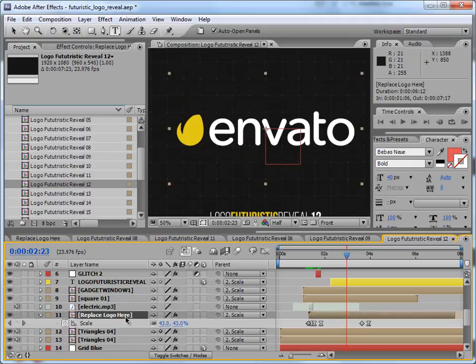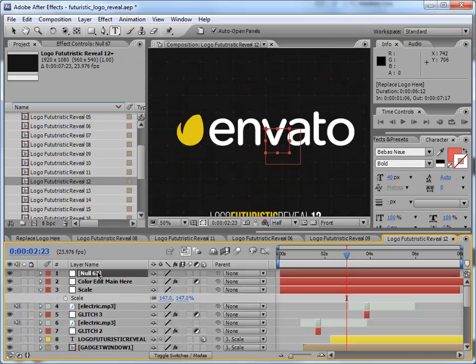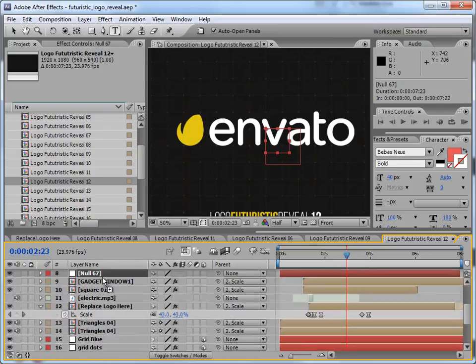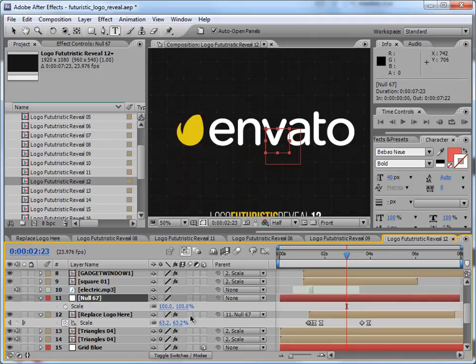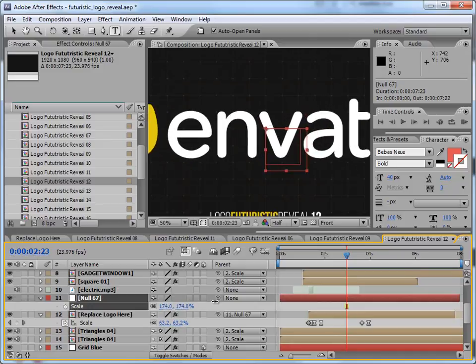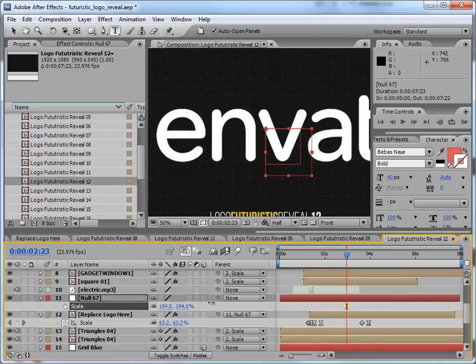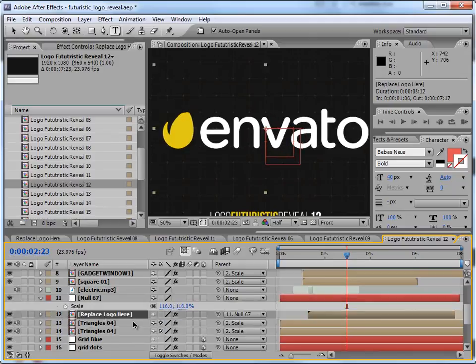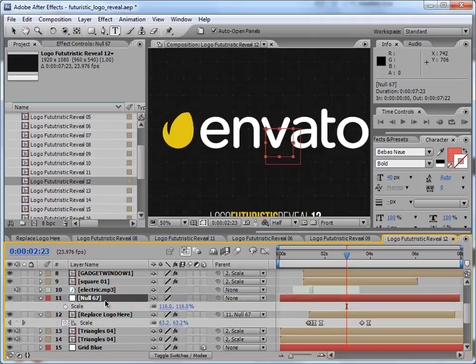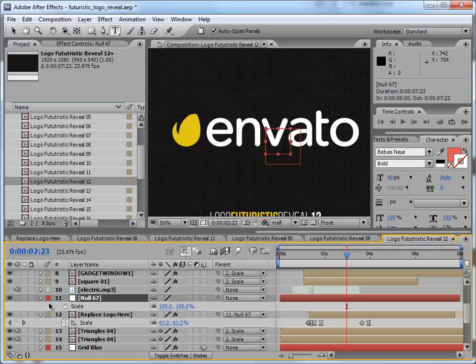So a simple way of doing it is just go to layer, new, and create a null, right? And just bring it down here near the logo, select this and parent it to the null. That's it. Press S and you can increase and decrease the size of the logo without disturbing the keys. So this is one way. Externally you are just increasing and decreasing the logo, but internally, if you increase and decrease the logo, it might affect the keys. So another simple way is just attach it to a null and then increase and decrease the size, right? That's one way of doing it.